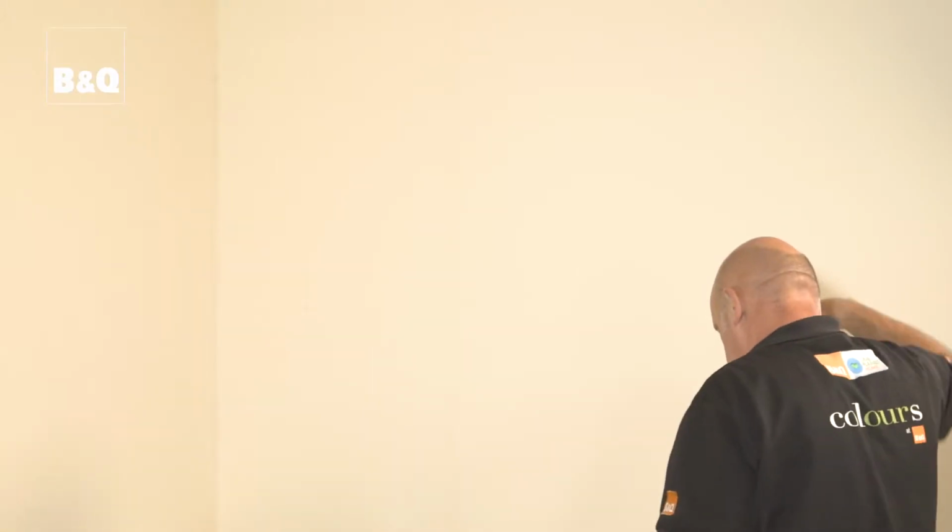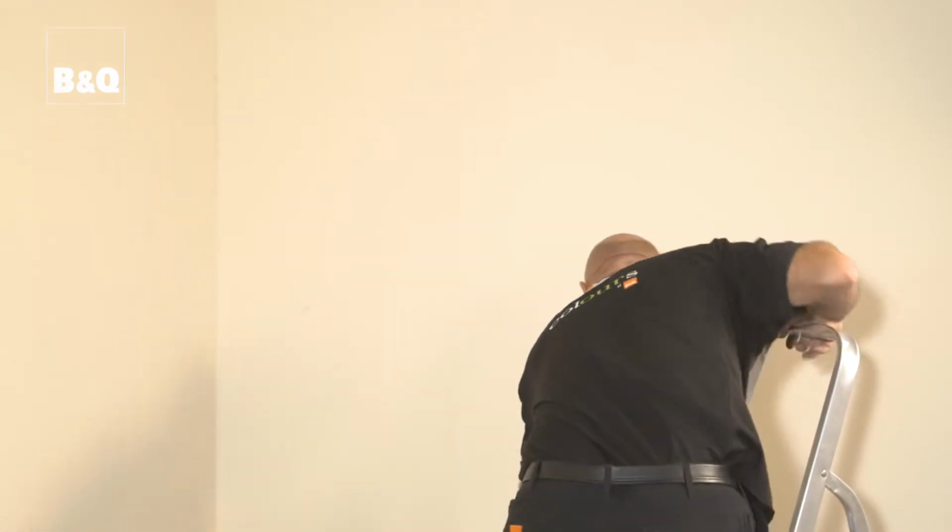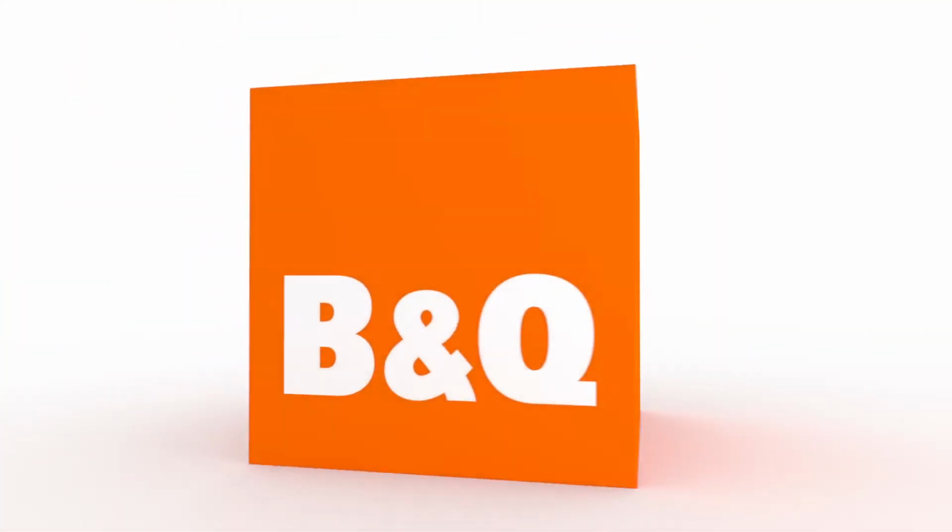If you can't quite reach, use a stepladder when marking the guidelines, but don't overstretch or use a stool or a chair. Next, we need to make sure the position of each unit is correct and is at a safe distance away from things like hobs. Follow the unit manufacturer's guidance.